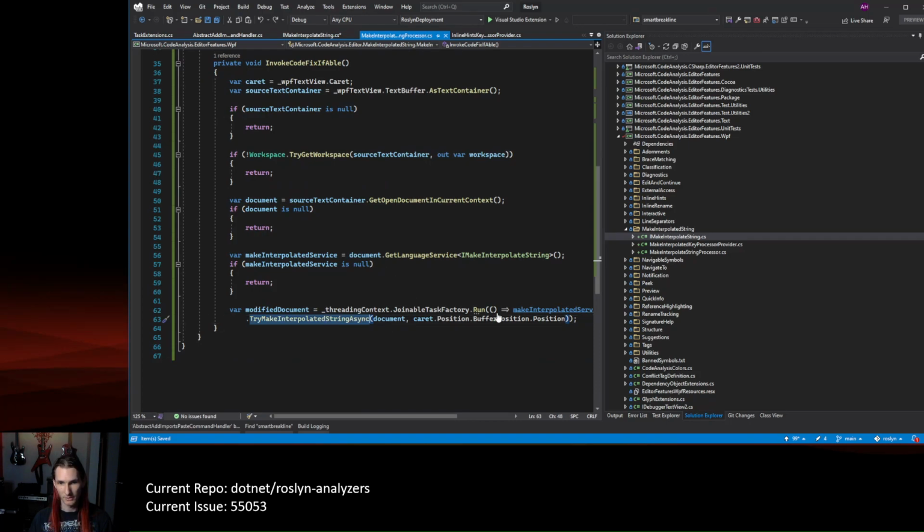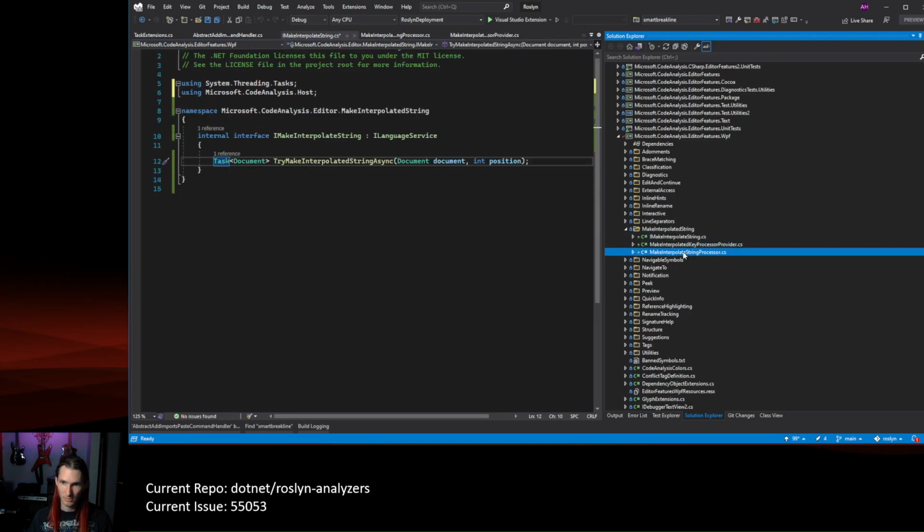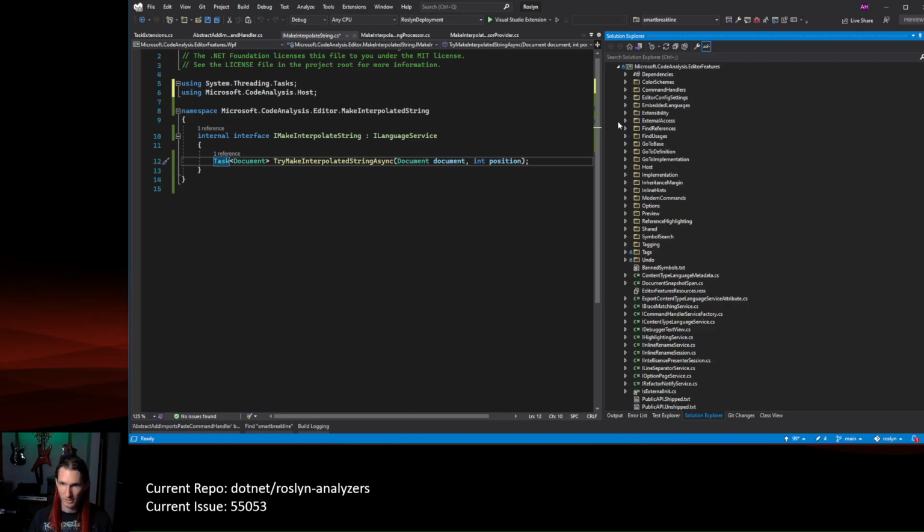The next bit is going to be actually providing an implementation for this. So we've provided this in here, but we actually probably don't want to. This is not where our language actually should be provided. We're going to want to put this in editor features probably. Do we already have an interpolated string anything?